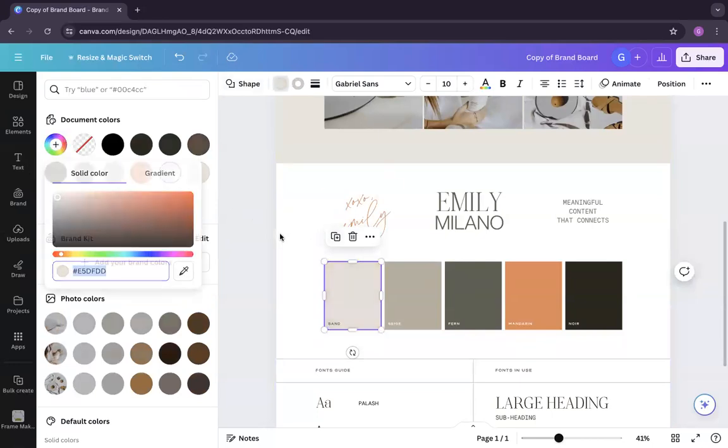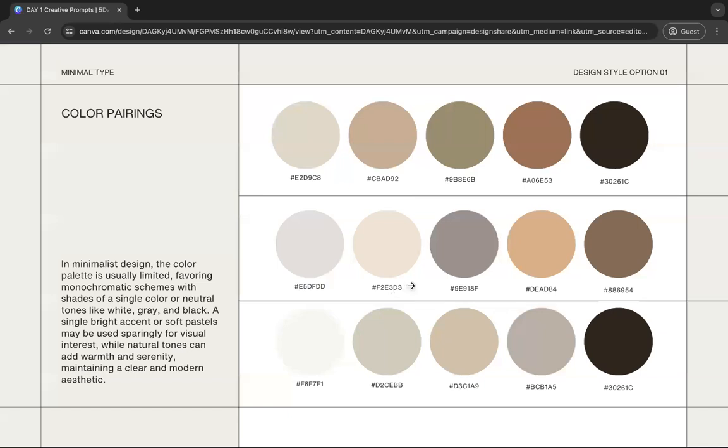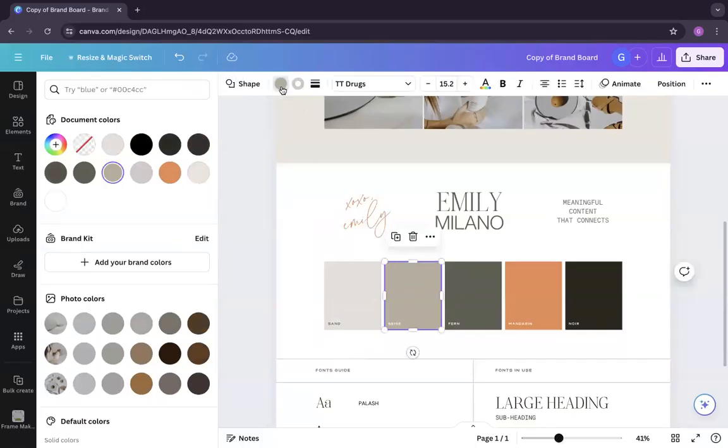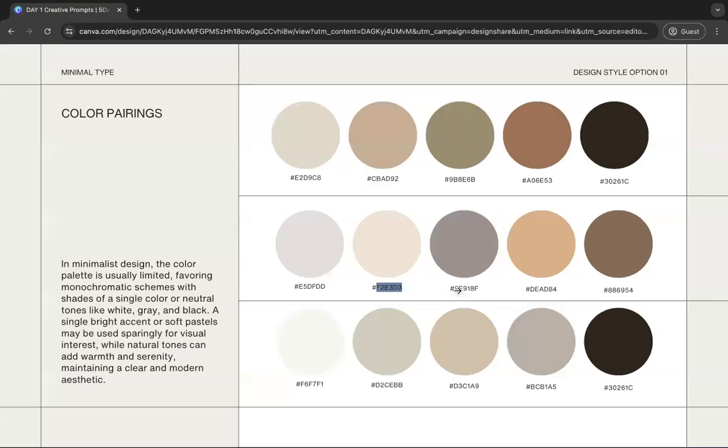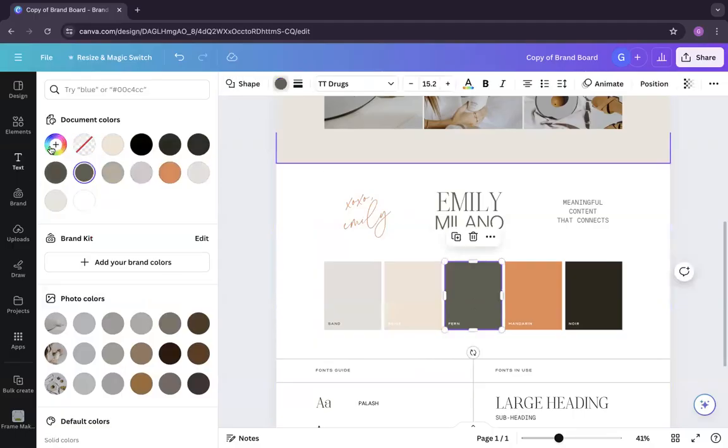Okay, so I'm just copying the hex codes of the colors. So click on the box, and then you update the color by clicking on this box, and then add a new color, and then paste your hex colors here. So let's do that for the rest of the boxes.